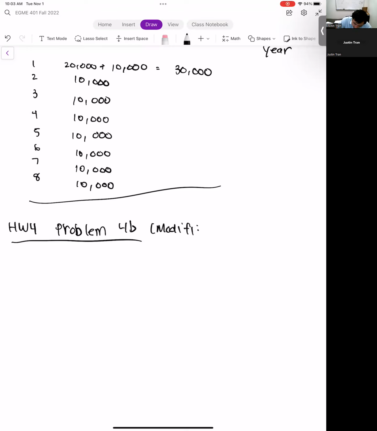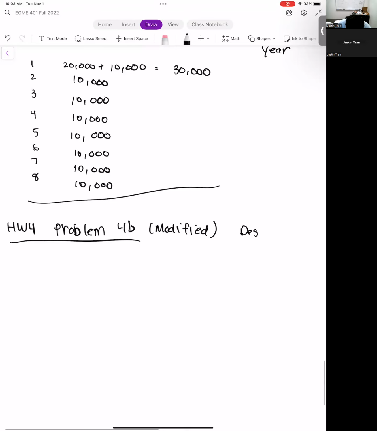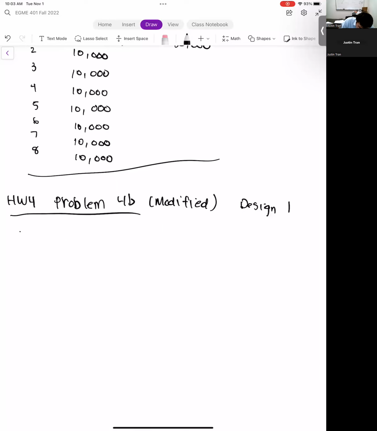So I'm not going to do the whole problem because that would take a bit too long, and I do want to talk about replacement analysis. What I'm going to do is modify it, and I'm only going to do the first row of the table for design 1. Okay. And so for this problem, what we have is an initial cost. Our initial cost is $350,000. And our revenue is constant each year. And so revenue is $95,000.